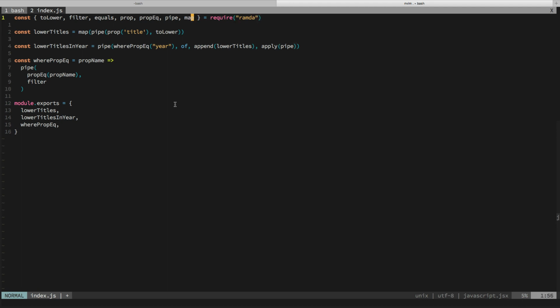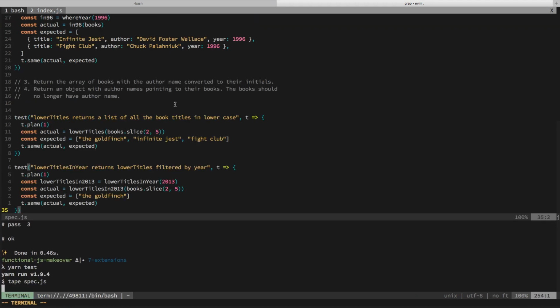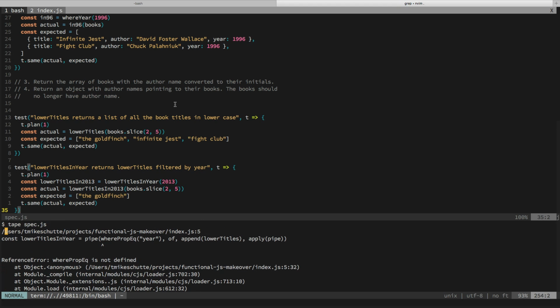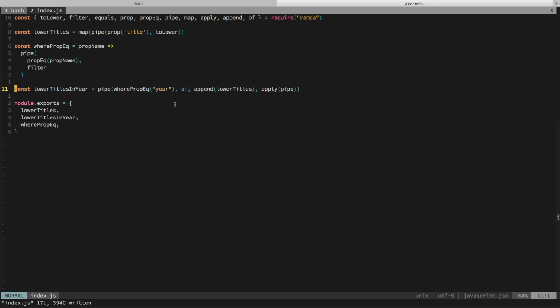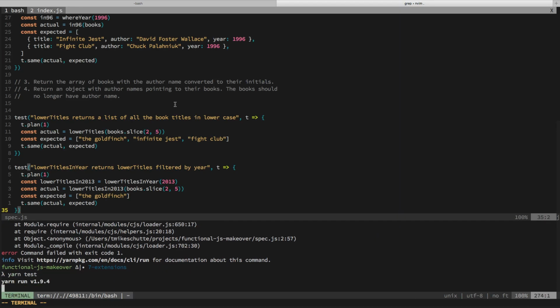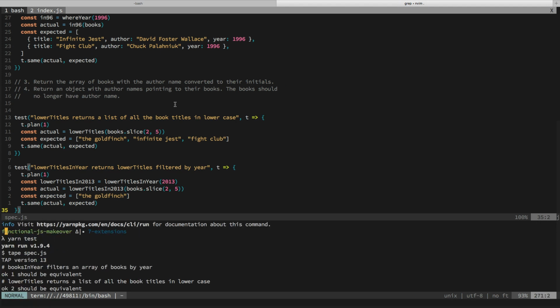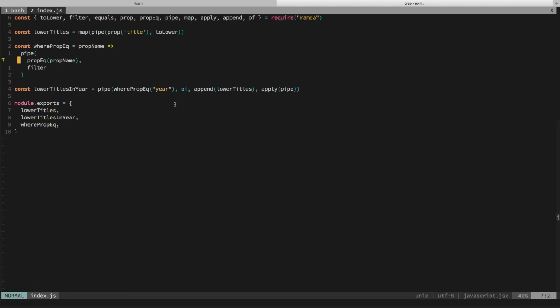Cool. So now we need apply, and we need append, and we need of. Looks like of might be a syntax issue. Where prop equal, oh, it's not defined yet, so we've got to put this below. Hoisting. Cool. Yeah, oh, this one didn't say format.